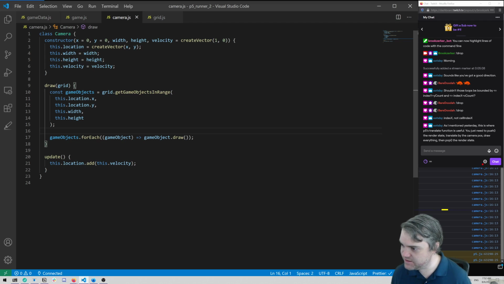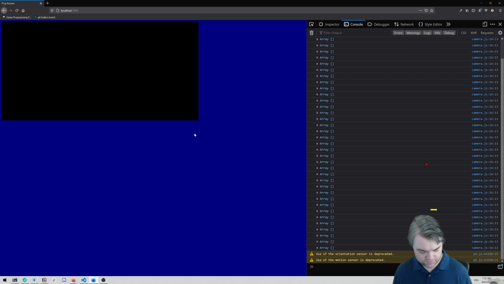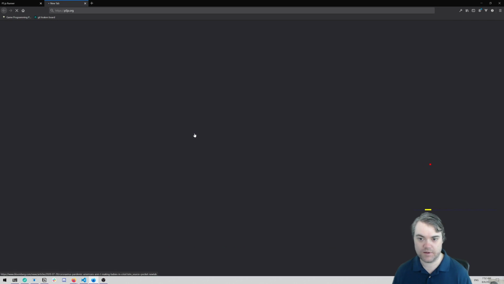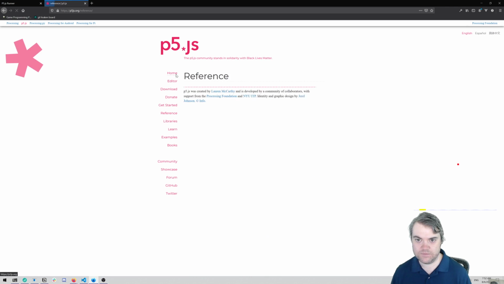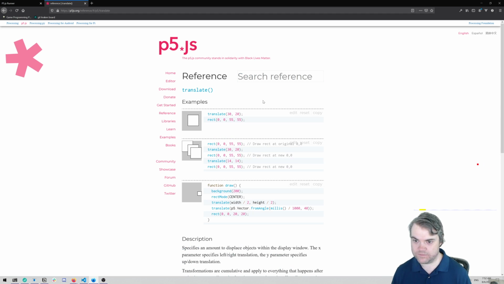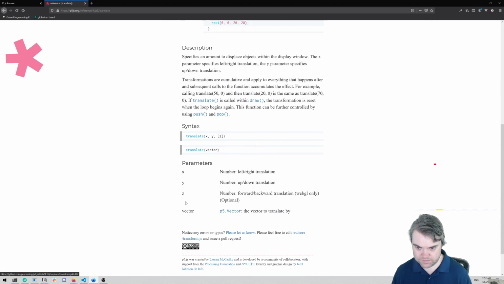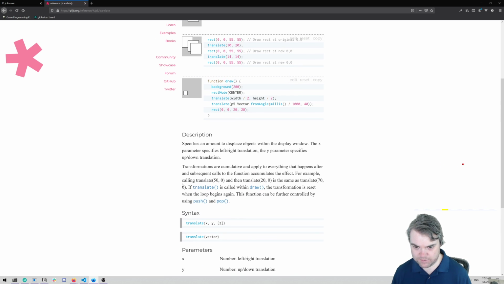And I think let's go find that documentation. So translate. Oh, interesting. Okay, so it doesn't show the pop. Oh, no, here it is.